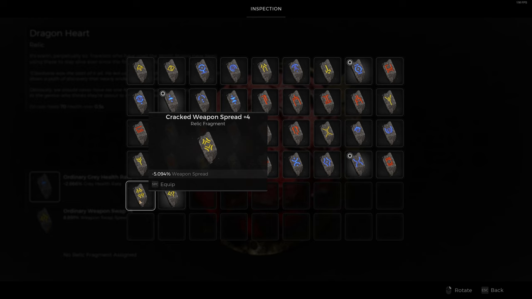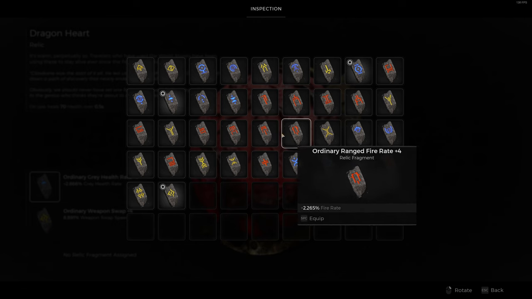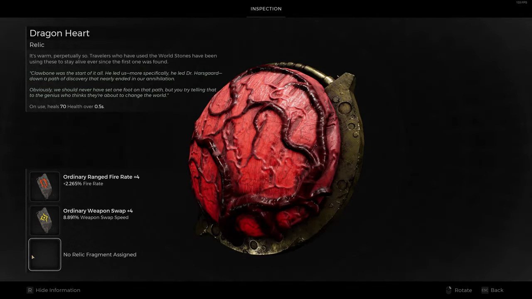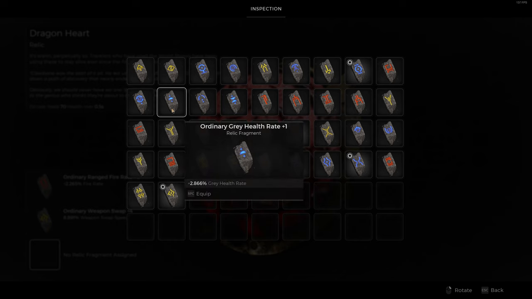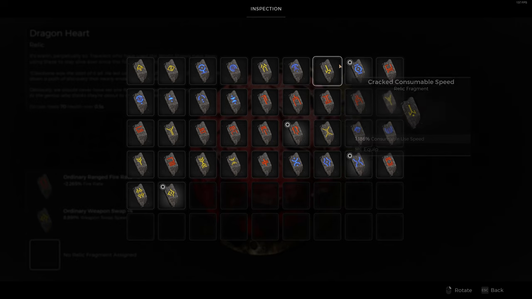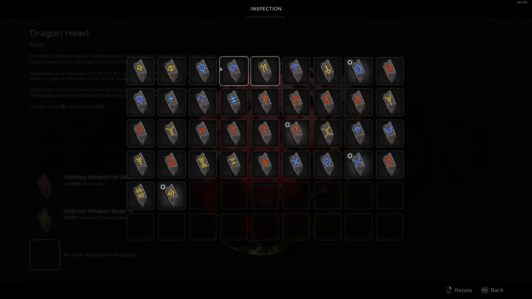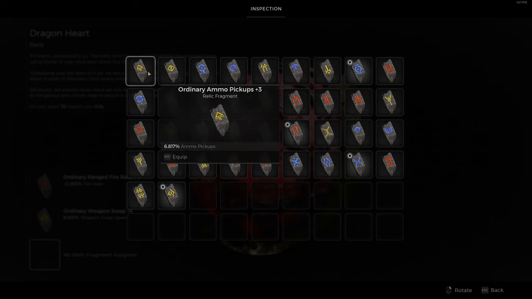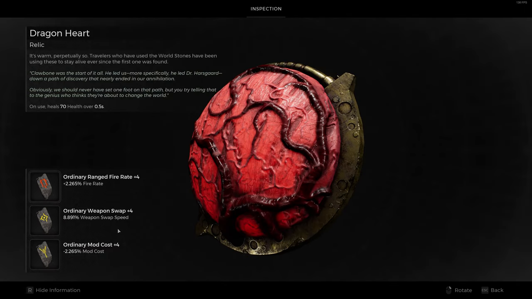Weapon spread. Do my weapons even have spread? I think my Tommy gun probably does. Ranged fire rate, maybe that's quite good, get the gun firing quicker. And then ordinary health. Don't really care about melee that much. Mod costs? Does that mean it takes less mod to use the mod ability? We might do mod cost and then, yeah, we'll do that.